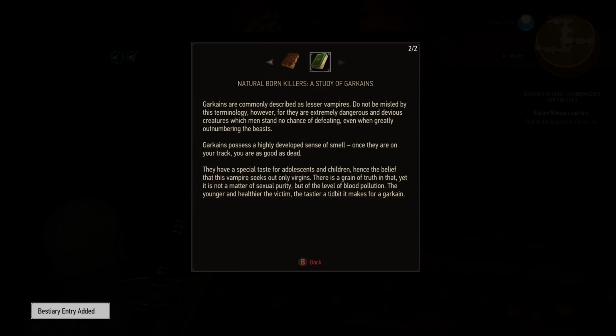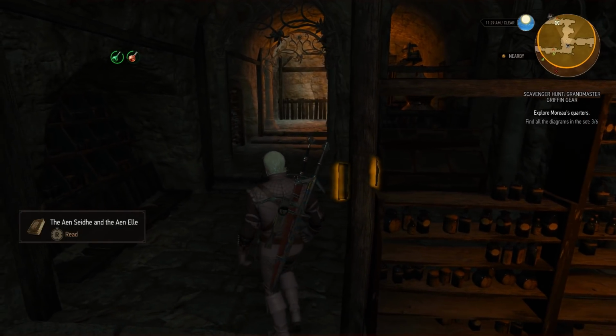Study of Garrikins. Garrikins are commonly described as lesser vampires. Do not be misled by this terminology, however, as they're extremely dangerous and devious creatures, which men stand no chance of defeating even when greatly outnumbering the beast. Garrikins possess a highly developed sense of smell. Once they are on your track, you're as good as dead. They have a special taste for adolescents and children, hence the belief that this vampire seeks out only virgins. There's a grain of truth in that, yet it is not a matter of sexual purity, but of blood pollution. The younger and healthier the victim, the tastier a tidbit it makes for the Garrikin.